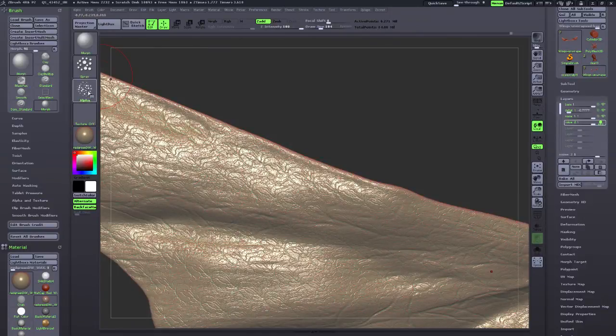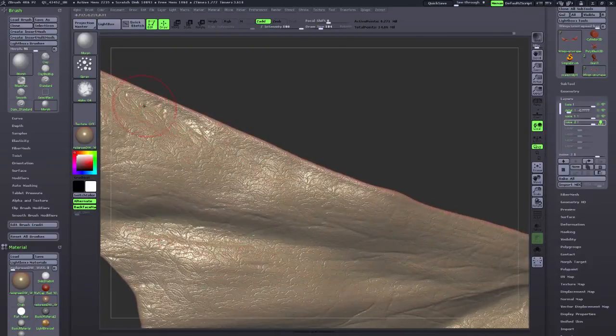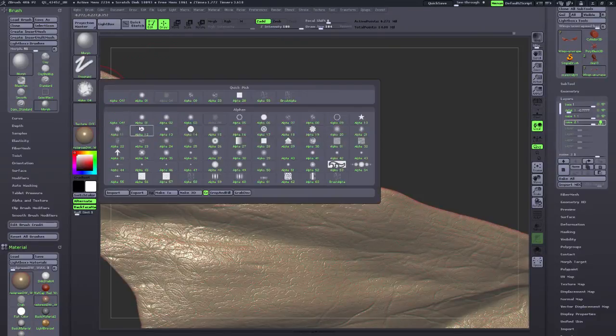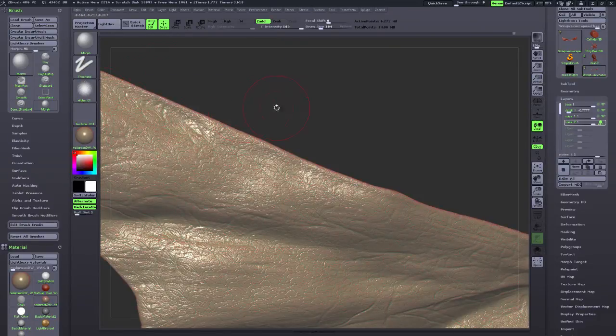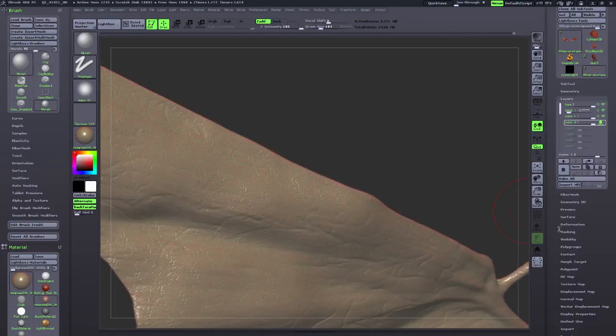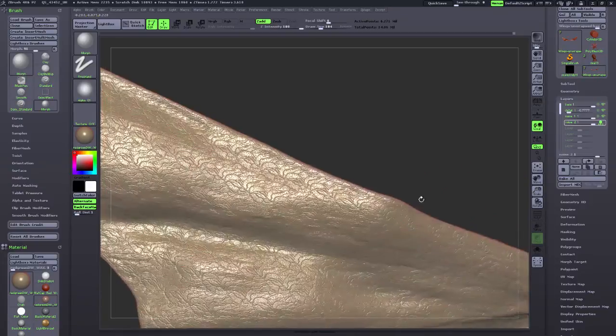Well, let's try it with one more like this sponge. It's not really doing anything. Let me try. Huh. I wonder if my morph target got messed up.